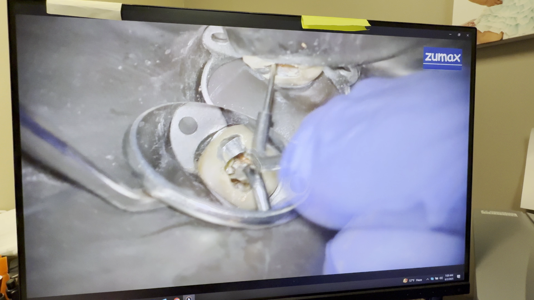All right, very good. As you can see, that crown is already, take a look. You can already see it's a PFM crown, so you can see the metal from underneath. So either the patient clenches and grinds, or the dentist, when he placed the crown, it was high and he had to adjust it. Anyways, my assistant is wiping the tooth and the clamp and everything else down with 70% isopropyl alcohol.